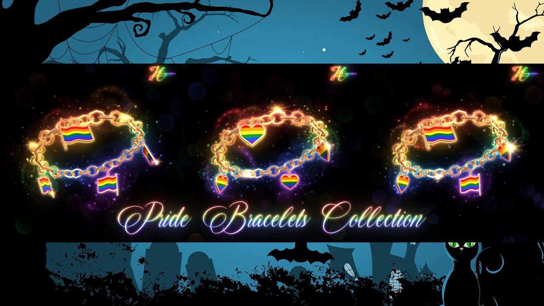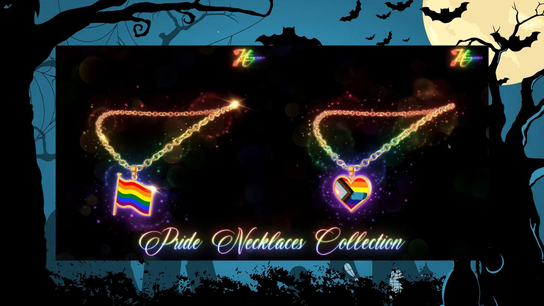Now, check out this. This was another option that Juan created as well. There are necklaces that Juan made too. So these are Pride necklace collections. These are, again, intended to be like charm bracelets, but charm necklaces instead. And you will be able to customize the inside with your own system for how you want the stripes to be, how you want it to look, and what you want it to be like. Again, there's a heart option and a flag option. And I think that this is even more beautiful.